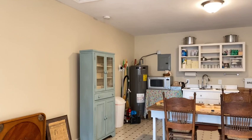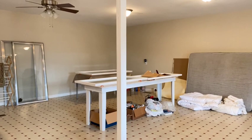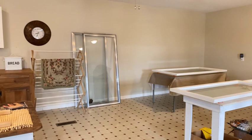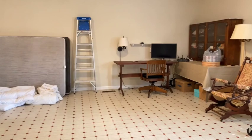So right now we're just using it for storage, really, and for a place to sit. We can work on projects. Mike is building some storm windows for the cabin, and he's got those over here that he's now painting. We have storm windows from the front of this building that need to be repaired. All kinds of projects. We have a mattress to an old bed that's over here. He uses it as an office sometimes, always here, more storage.